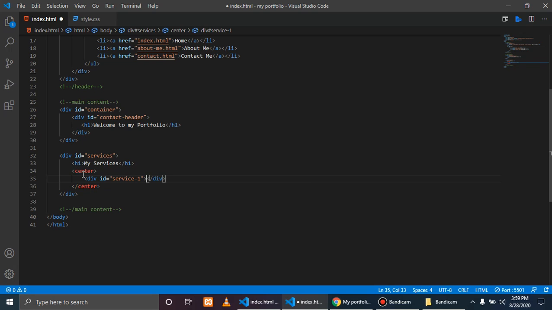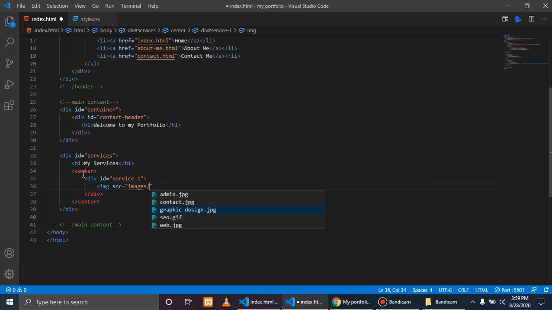Each service has an image, so let's create an image tag and specify the source. Our images are in the images folder, so we call the images folder and use the slash for navigating through the folder. The first service is our graphic design, so we select that one.